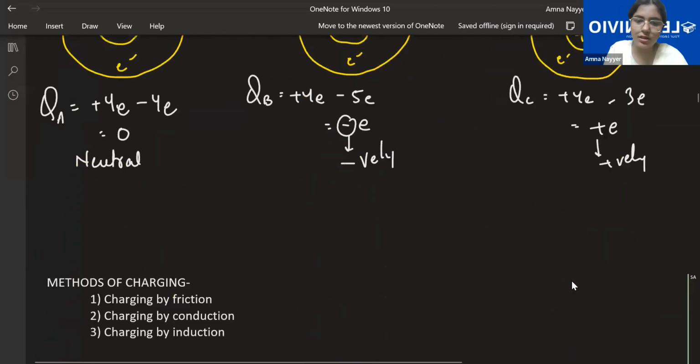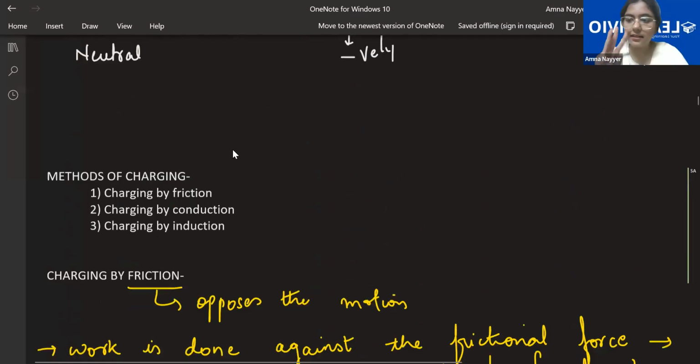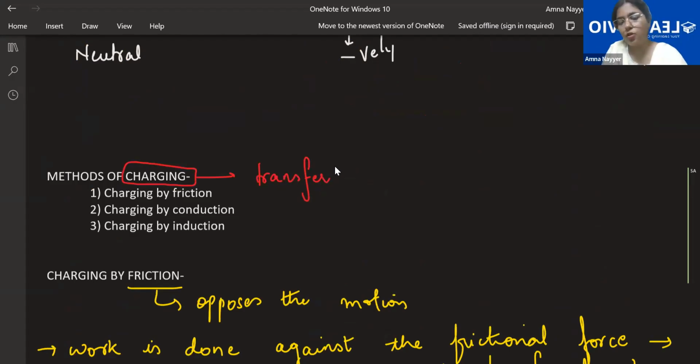You can take the screenshots later. Let me discuss this part first. There are 3 methods of charging. Now, as I discussed with you, charging is not the electrical charging, charging of laptops, phones and all. This is transfer of electrons. I don't know why this term was given, but it is confusing with the charging. It seems as if we are adding electrons. So this is not the current electricity charging. Here, charging means transfer of electrons. It can be from any body to any body. So it is just the transfer of electrons.